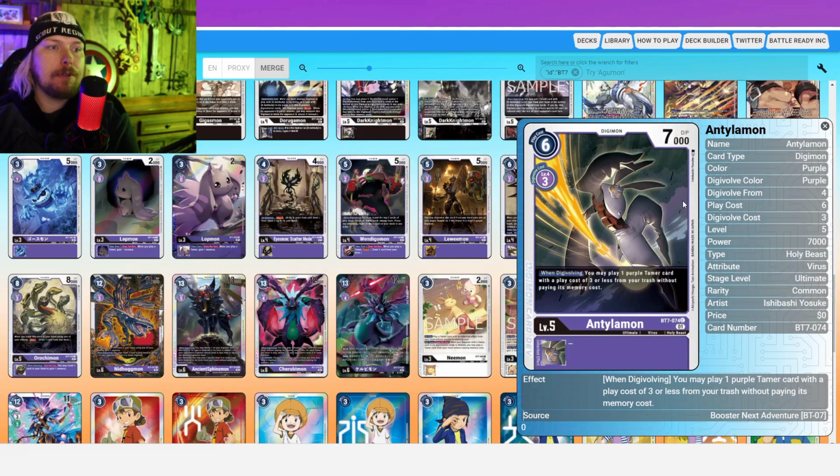Next, we got Antilamon, which I think is a great card. Level 5, 3 evo cost. When Digivolving, you may play 1 purple Tamer card with a play cost of 3 or less from your trash without paying its memory cost. Again, just like recycling those Tamers. So, you're going to discard at least 1 Tamer early on, especially like a Koichi. I think it's a great target just to set up all these kind of cards.